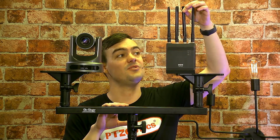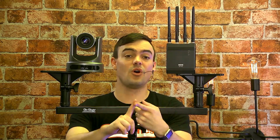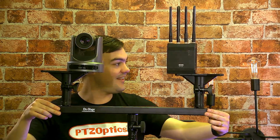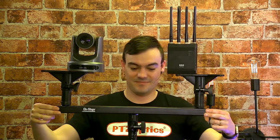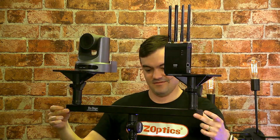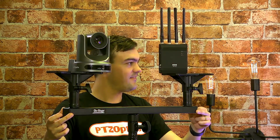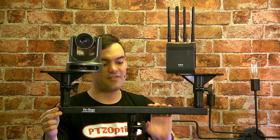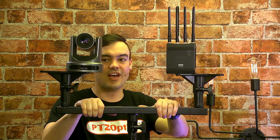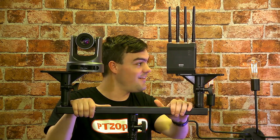And our hope is to set this up with PTZOptics cameras wirelessly to not only have control, but video over the new tech, NDI. And how cool is this little tripod setup? Oh, it's great. It's really cool. So it's like a speaker mount. Yes. So it gives you durability and stability for these cameras, so you don't have to worry about someone coming by and accidentally bumping it. It's not going to shake too much. Yeah, the little camera tripods aren't quite as strong as these speaker stands. Yep. So it's got a lot of little extra portability, or not portability, but close enough. You know what I mean.